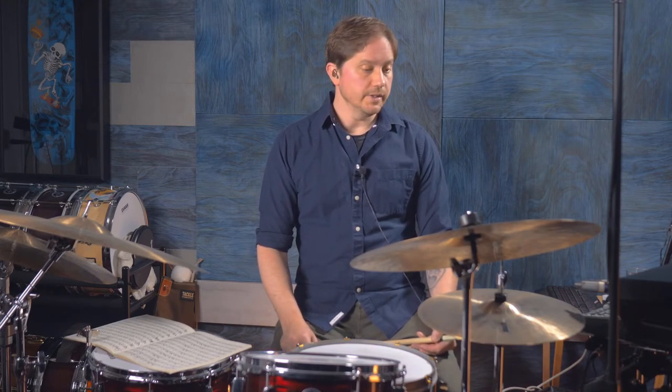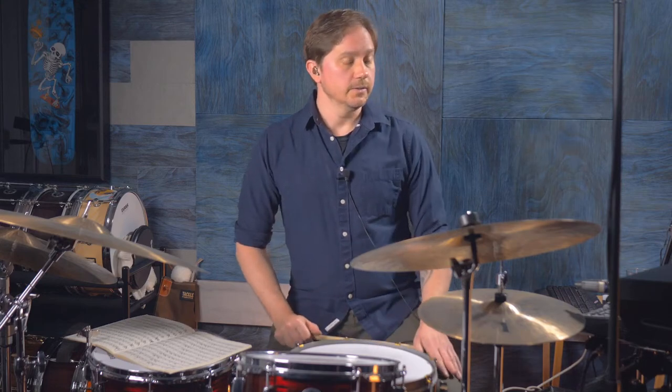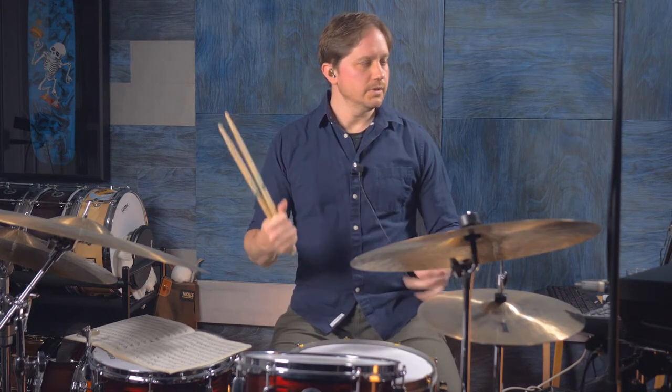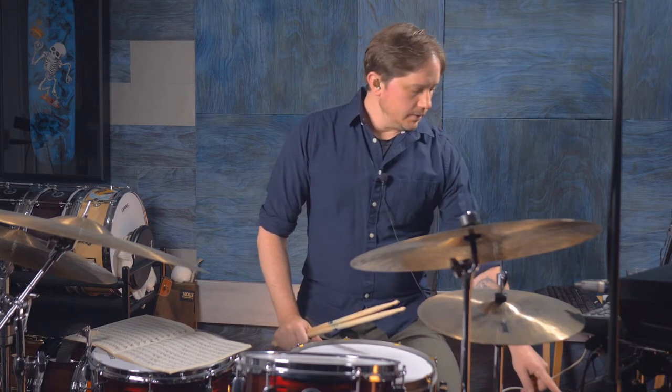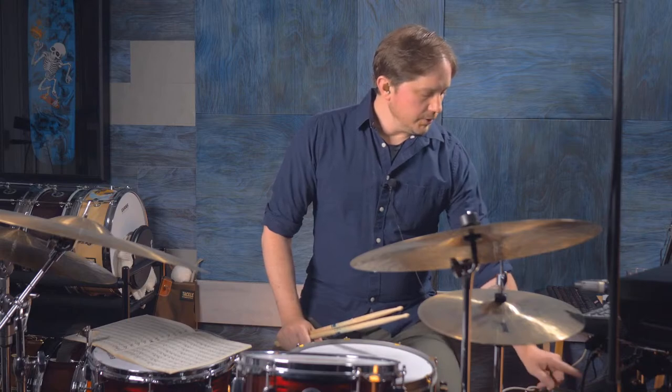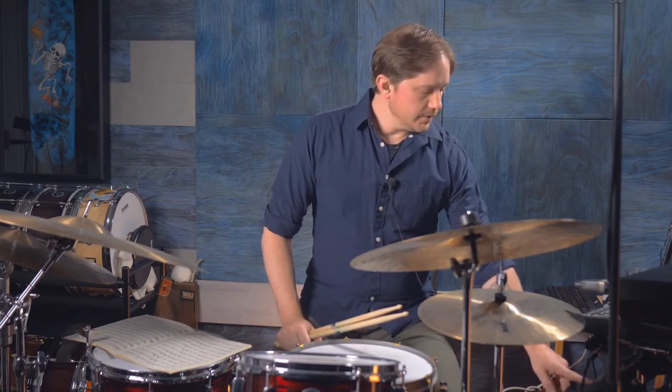I only use it when it's needed, when it creates some sort of texture that I need or some sort of momentum on live gigs where I just need to keep my body moving. But for practice, I think having some sort of pulse reference is good most of the time.